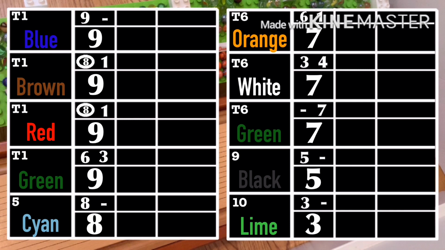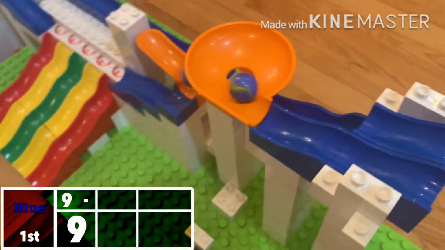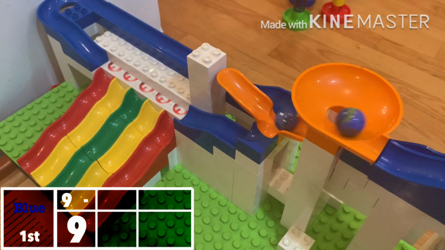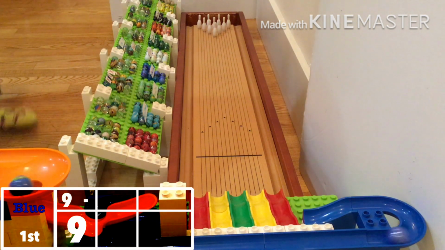Cyan not far behind, but orange, white, green, black, and lime really need to catch up in these next races if they want to have any sort of chance at qualifying. Remember, the top 6 qualify. Here we are, moving on to Frame 2, starting off with Team Blue.